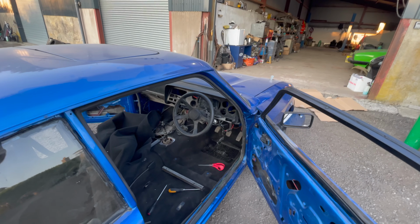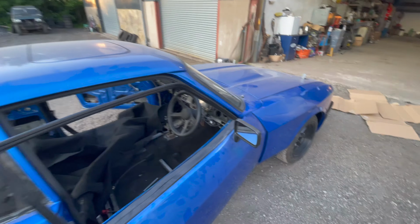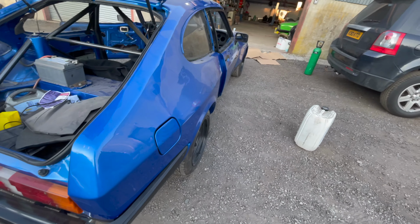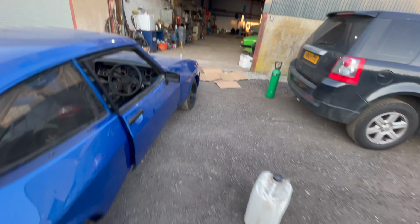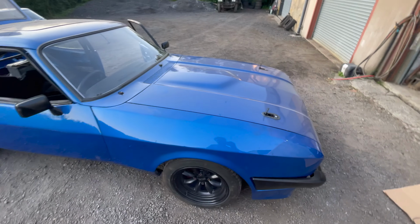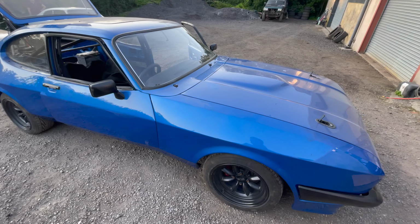And I need to get the seats fitted as well. I'm going to do it all on Friday. So yeah, wheel spacers are now all on, by the way, all the way around. So 25 on the back and 20 on the front, including the disc in the front, so it's probably 27, 28 on the front and 25 in the back, so sitting quite nicely.